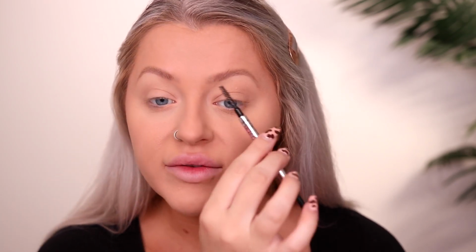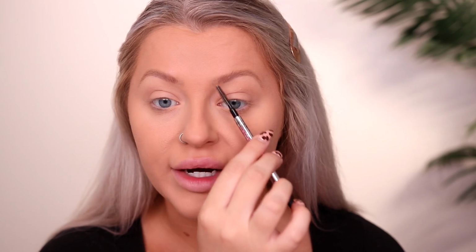So to start filling in my brows, I like to underline them with a brow pencil. I use the Benefit Precisely My Brow 3.5, and I like to put a line kind of right under. That gives me kind of a guideline. All of the hairs right here, there's no hair. It's just microblading. My brows, I don't know why, but they're completely distant. I'm like, excuse me. So I literally had so much room in between, so we had to bring them in with microblading.